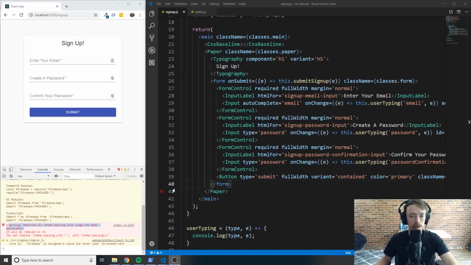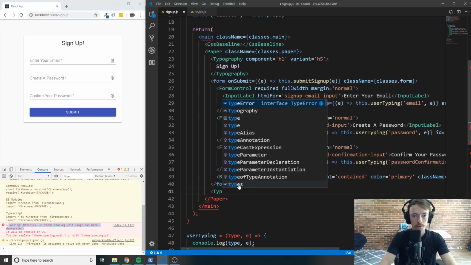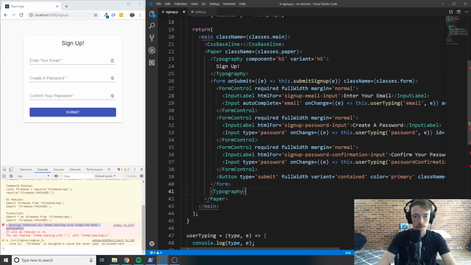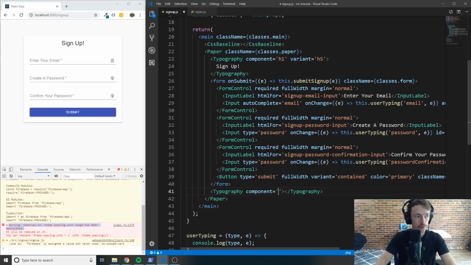So below the form, in the case of the user already having an account and wanting to log in instead of signing up, we'll go ahead and add a couple of small things. So we'll create a typography here, and we're going to close it, and then this is going to be a component, and we're going to set that equal to, I think we're going to want to do an H5. So let's do H5, and then we'll set the variant equal to H6.